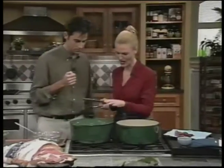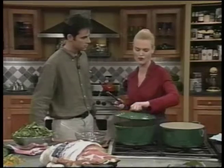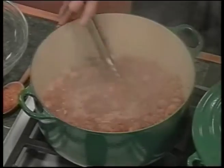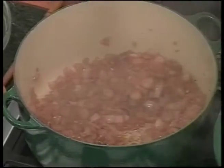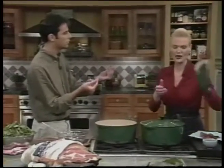And in this pan, I had drained off all but 3 tablespoons of the drippings. Look at this. Into which I added the large diced red onion. It smells so great. That's the red onion cooking away, so you get that bacon and the sugar coming out of the onion and all melding together. It's the bacon drippings.